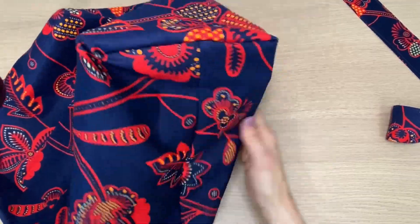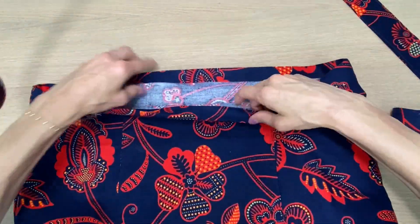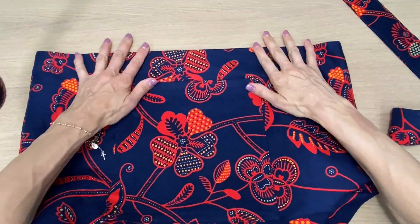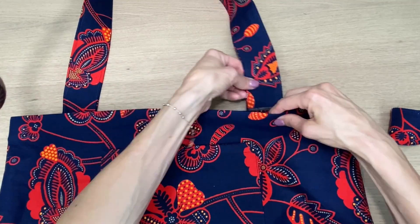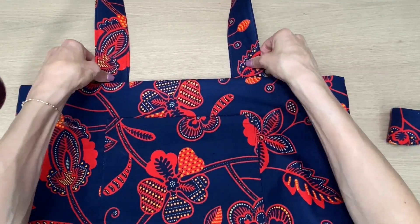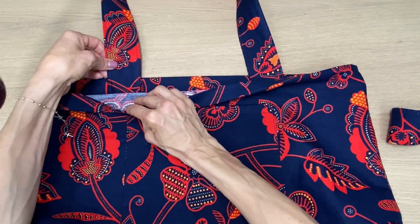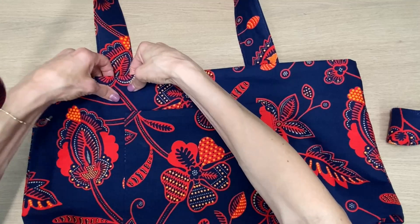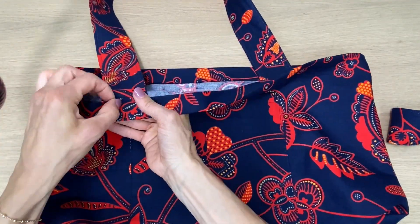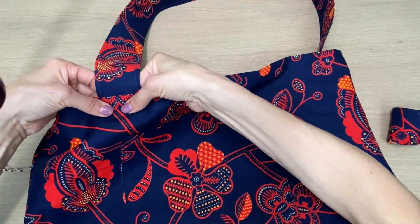Now I'm going to place the handles onto the tote to sew them on properly. Once the tote is right side out, I'm going to start with the front of the tote. I'm going to take one of the handles, making sure the hem is folded in, and place it exactly how I want it — one here and one here. I'm centering them so the center of the handle is sort of midway where the edge of the pocket is. I slip it under the hem, then fold that hem over and sew right over it so it stays in place super strong.